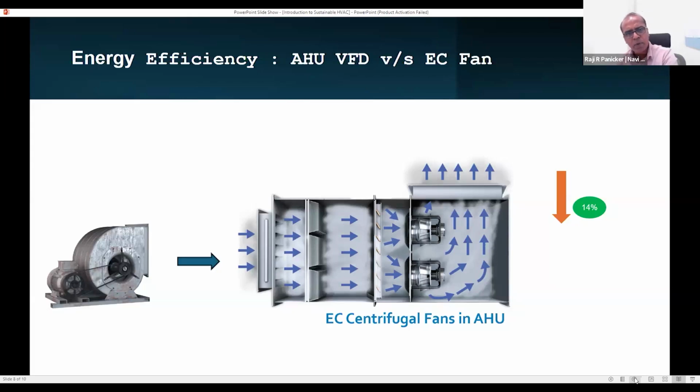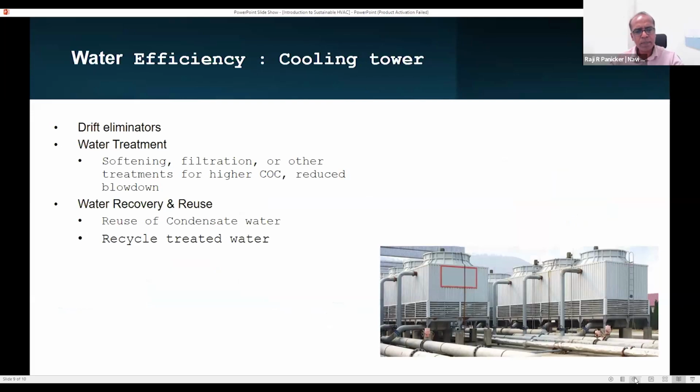All of this contributes to LEED USGBC version 4. You can get benefit out of this in terms of optimized energy performance. Apart from energy saving, factors like water efficiency also play a major role. As you are aware, there's always a dearth of water resources, and water should be judiciously used by treating, recovering, and so on.